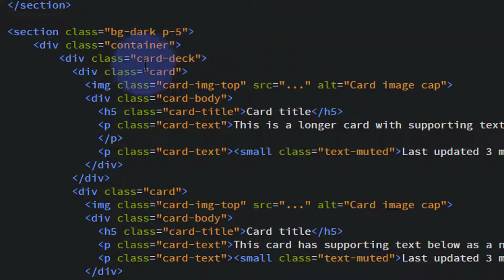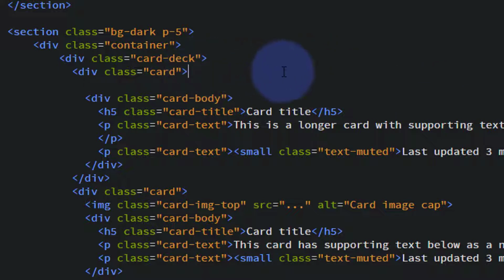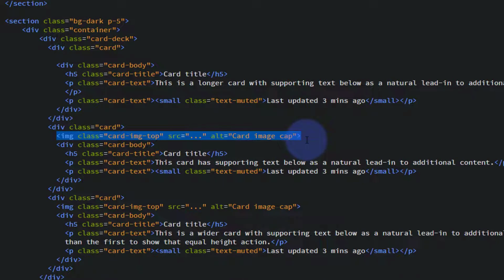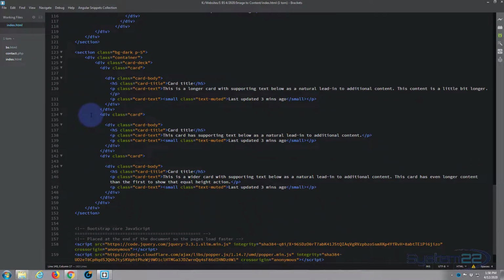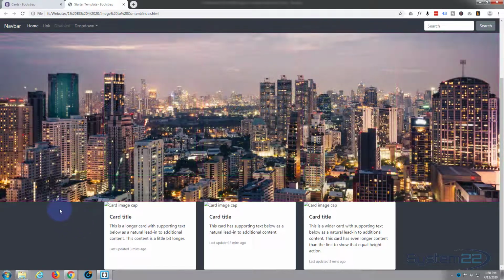Next thing I'm going to do, here's our card deck, the main card deck. Here's our cards. I'm going to get rid of the image in all of the cards because we don't need that. I'm going to put that in the actual column of the row itself, which will be the card body. And we'll do the same for the next one, and the same for the next one. And I also want to put a button in this bottom area here rather than the text that they've got there. If I just save this, we'll go back, I won't bother refreshing.